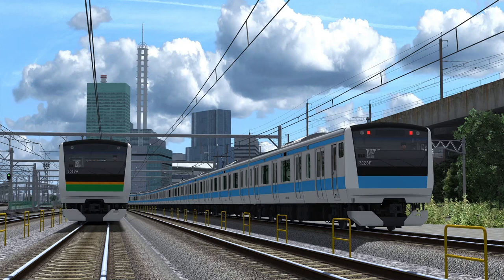So these are essentially built off the same electric multiple unit. They're kind of the same train, one and the same. It's the E233 series, which is a commuter EMU, obviously, developed by JR East, or Japan Railway. They were derived from the earlier 231 and 531 series. They came after those, and they first ran, I think, in the early 2000s, or I'll say 2005, 2006, something like that. Although the 1000 series was introduced in about 07, as well as the 3000 series, of course, a little bit later on. Over 3,000 units were built overall of these variants here, and they have the very cool stainless steel car bodies.